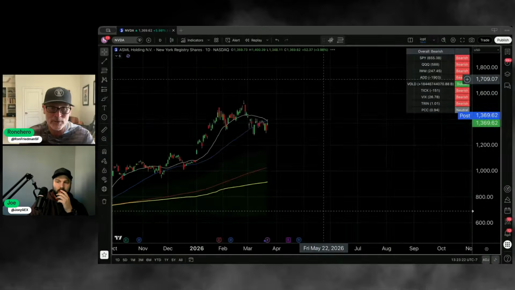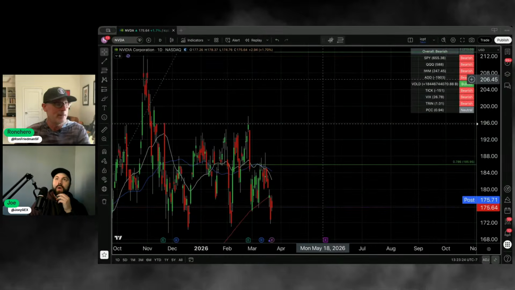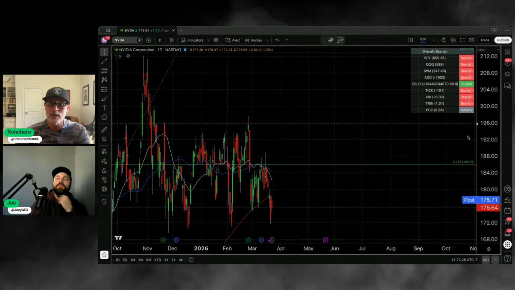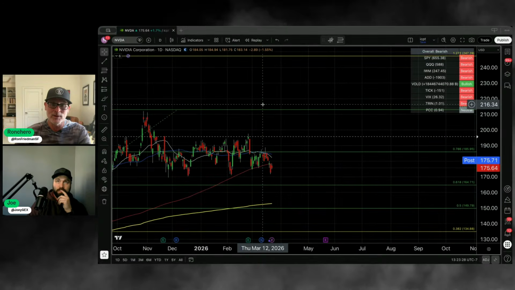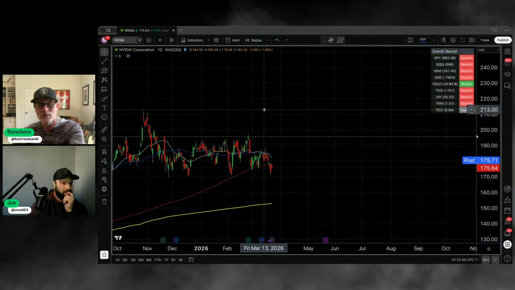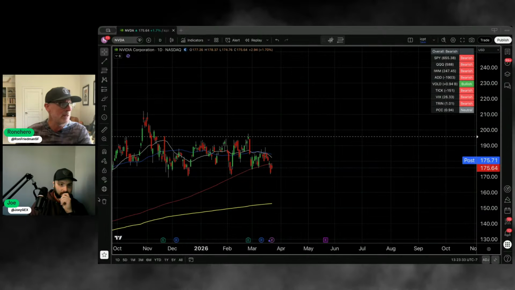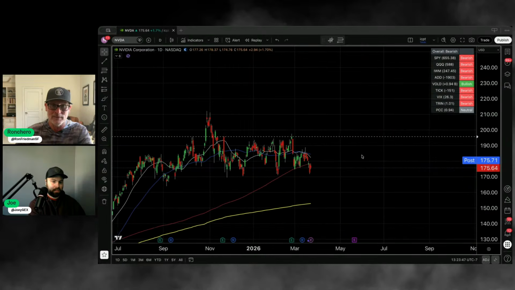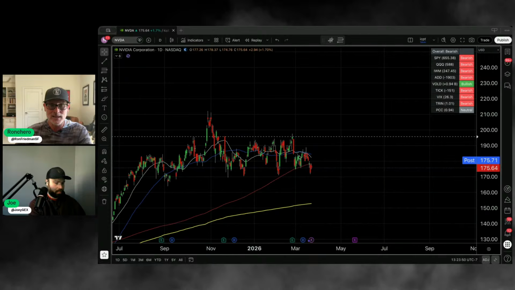Let's look at another popular name, like an NVIDIA. NVIDIA has a very similar look to what SPX does, primarily because it makes up a lot of the SPX. Look at where the 200-day moving average is. It's below price. The 200-day moving average is starting to flatten out. The 50-day, the 20-day are curling down. So you're getting price that's kind of getting locked in here. And if you look back over time on NVIDIA, I would say that this is a neutral trading stock.